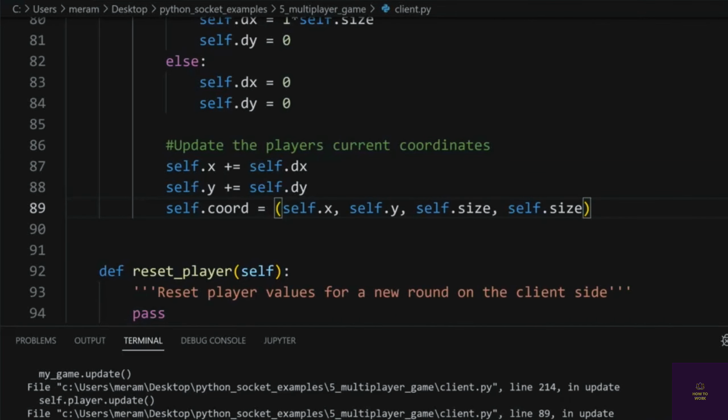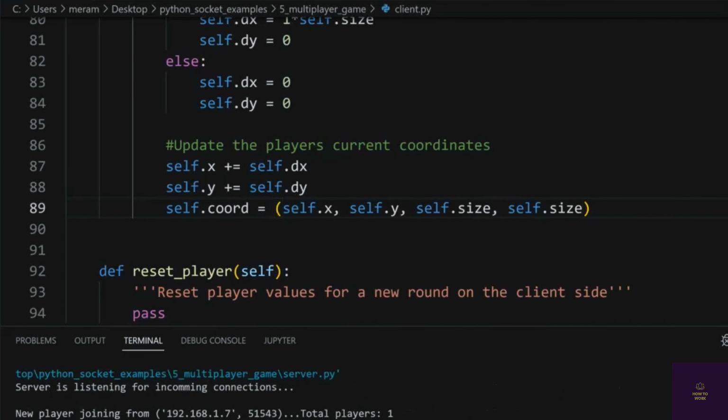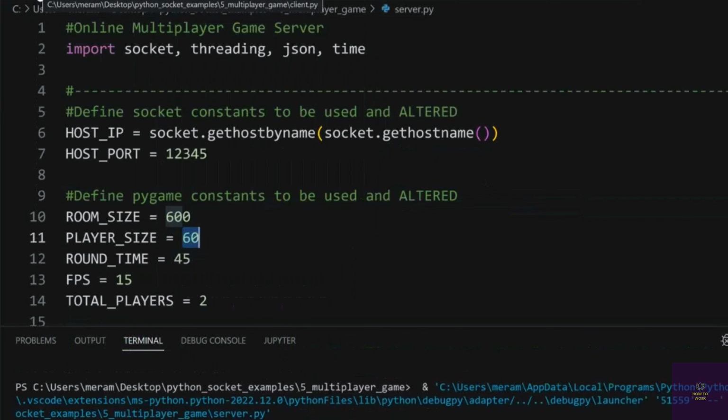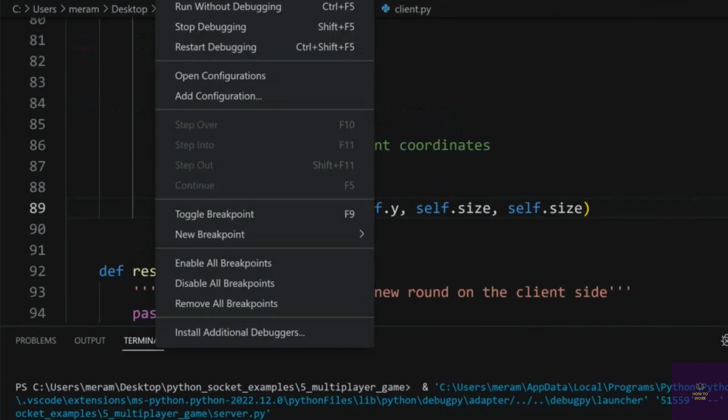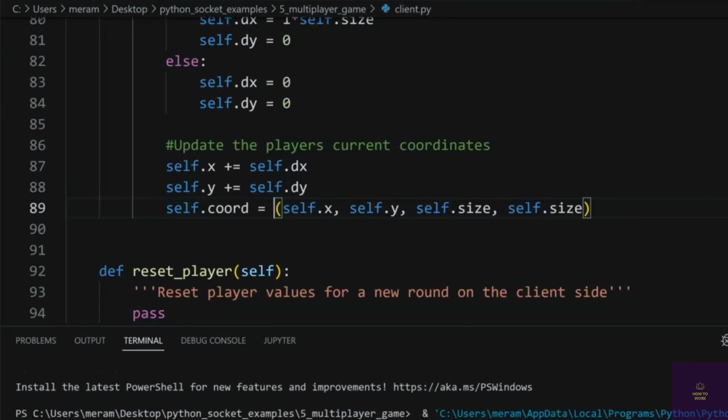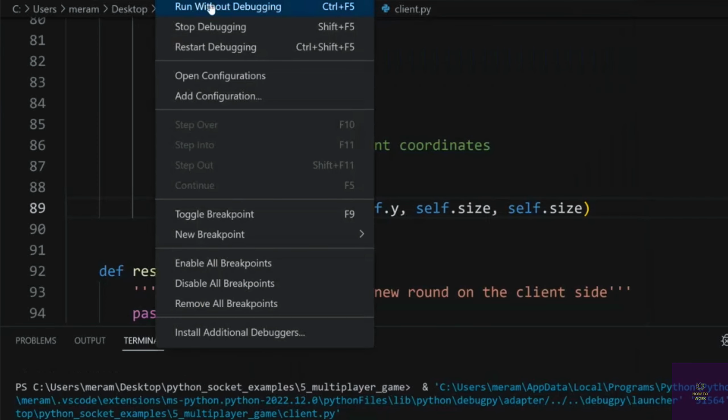But we make mistakes, don't we? So I'll fix that right there. Again, some good debugging in real time. So let's run this again, and hopefully the second time is the charm right here. So let's see. We'll run it. We'll test it. And let's see if we can actually move our players.